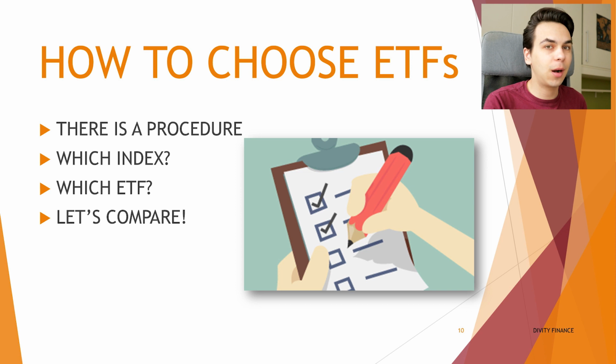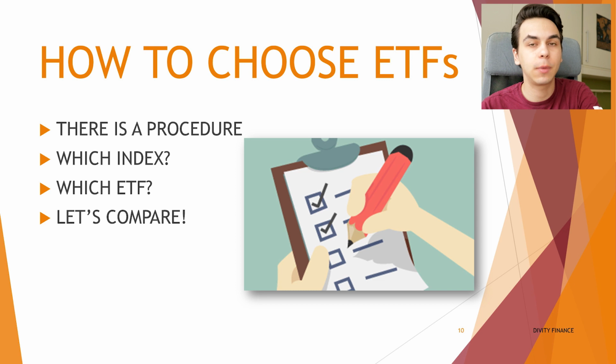I know what ETFs are. I know the main characteristics of ETFs. How do I now choose the ETF? Well, there is a procedure, as I said. First of all, we need to understand what index. So we will see how to understand the index. Then we will choose which ETF. And then lastly, we will do the comparison between ETFs.